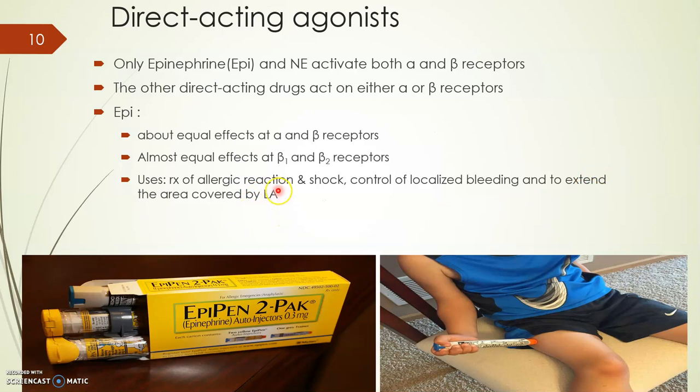Okay, so for example, if someone has a fall or something and he needs to be given a local anesthetic for his laceration wound, so there is a tear there, so you need to make a stitch. You need to stitch him up, so you give a local anesthetic. And in order for the local anesthetic to have an extended coverage, so that you have less pain and less chances to get pain, then we give epinephrine together with the local anesthetic.